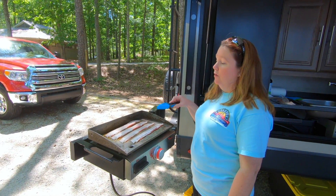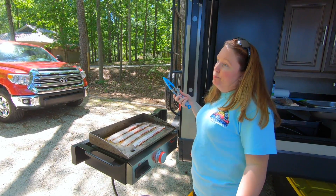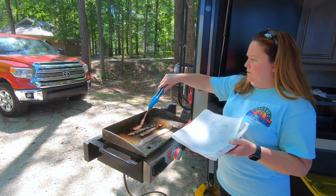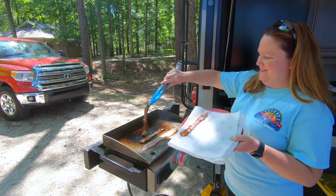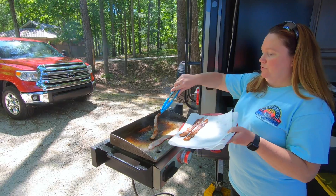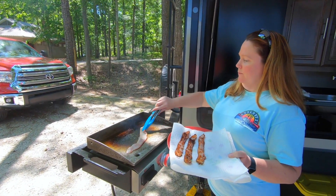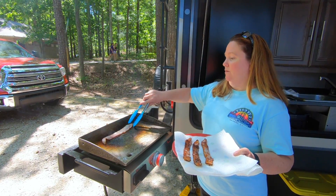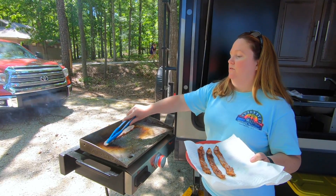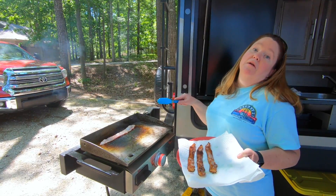Just like with seasoning it, you can tell the heat is pretty much centered in one little spot. I was able to cook about three slices of bacon on that one little surface area. Still, it's outside, so it's not getting the inside kitchen all smoky and filled with bacon — although that might not be a bad thing.